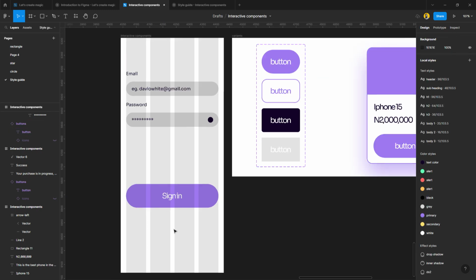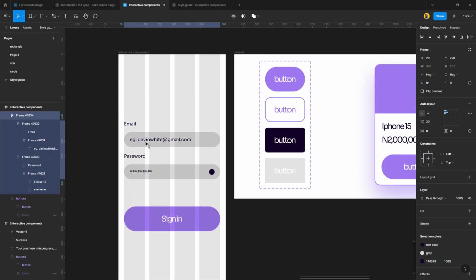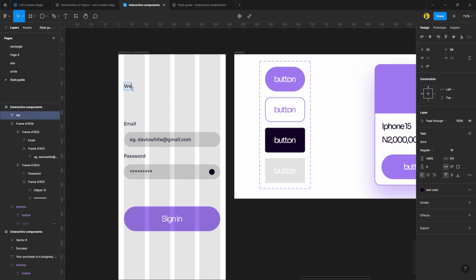All right, this is going to be sign in, and we just move all of this downwards, and we can duplicate this and say something like welcome back to DW.